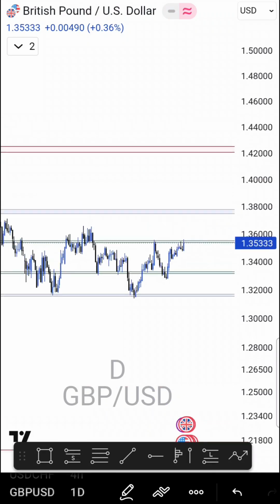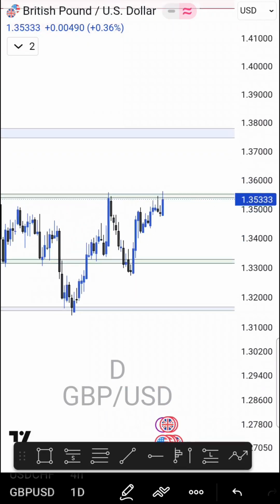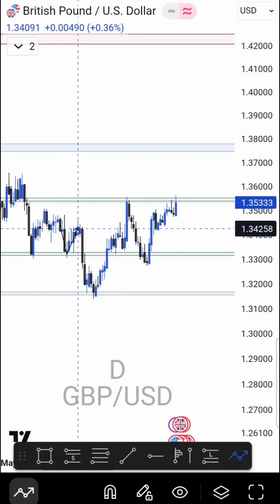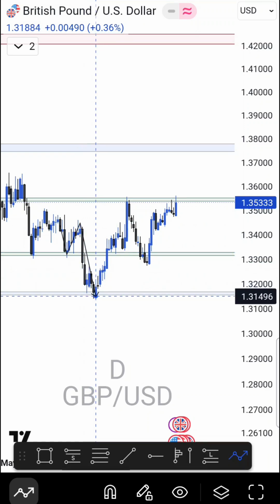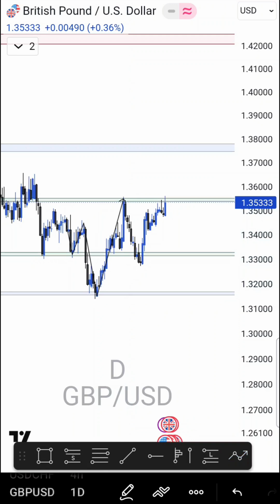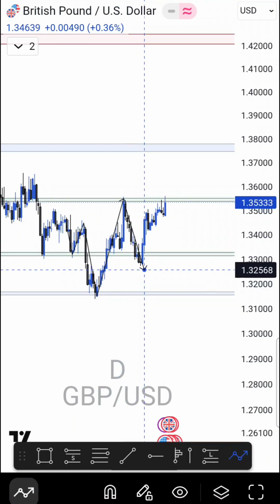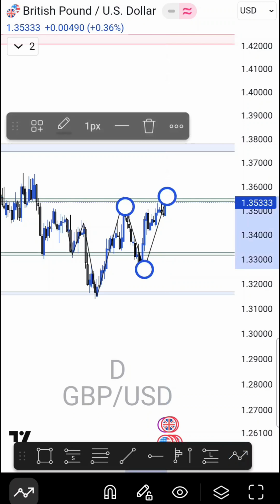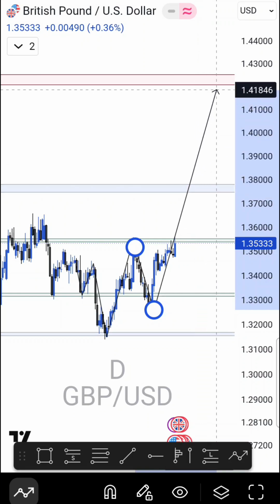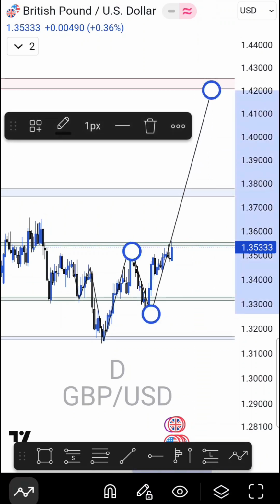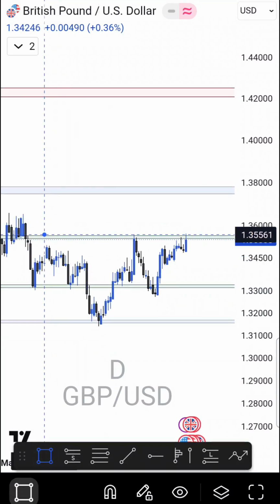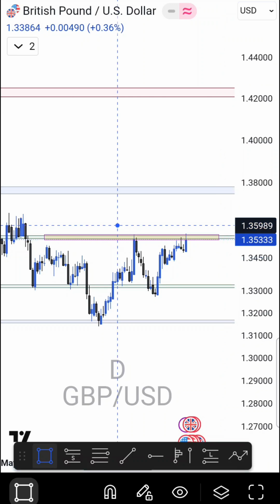So in our daily time frame, what is price also doing? Price is also in an uptrend. What is that uptrend on the daily time frame? Initially price was in a downtrend. This is a low, this is a higher low, this is a lower high, this is a lower low, and then price had that strong push that broke this to become a higher high, and then we had a higher low, and then price again is pushing all the way to the upside. Like we said, we are moving to the weekly upper zone before moving to the monthly upper zone here on GBP USD. So currently price is at a resistance level on the daily upper zone.